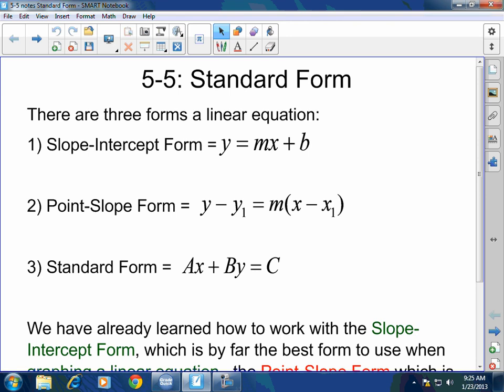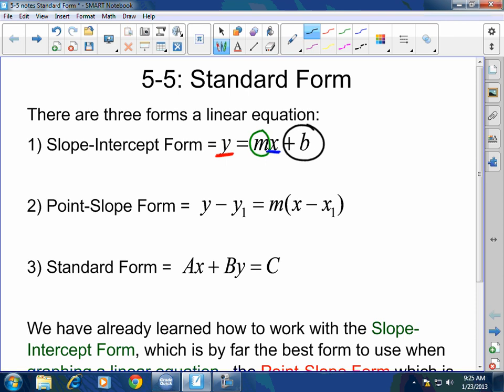We know the slope-intercept form. Slope-intercept form is y equals mx plus b. Y is independent. M is the slope, which is rise over run if it's positive, fall over run if it's negative. Remember that for slope, we always run to the right unless going backwards. The x is independent, and the b is the y-intercept, which is the y value on the y-axis when x is 0. Please remember that the slope-intercept form is the best way to graph an equation.